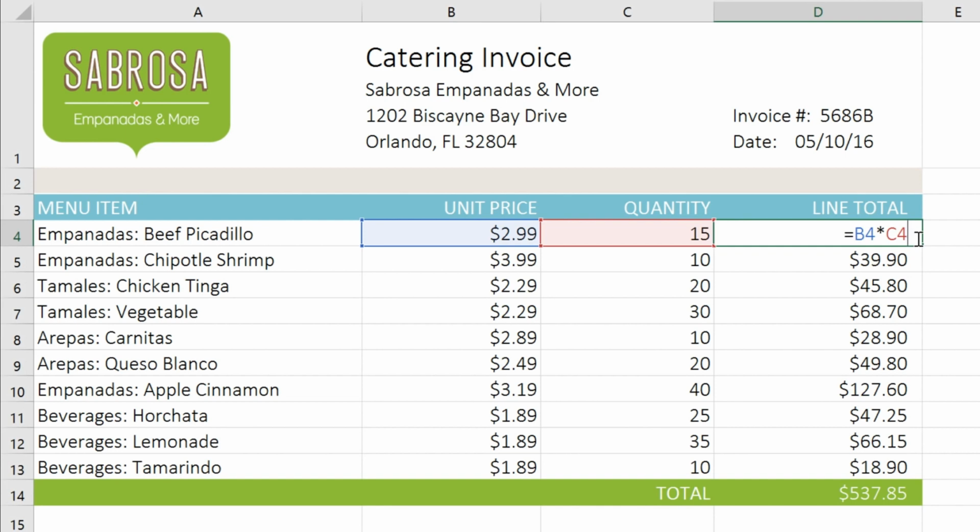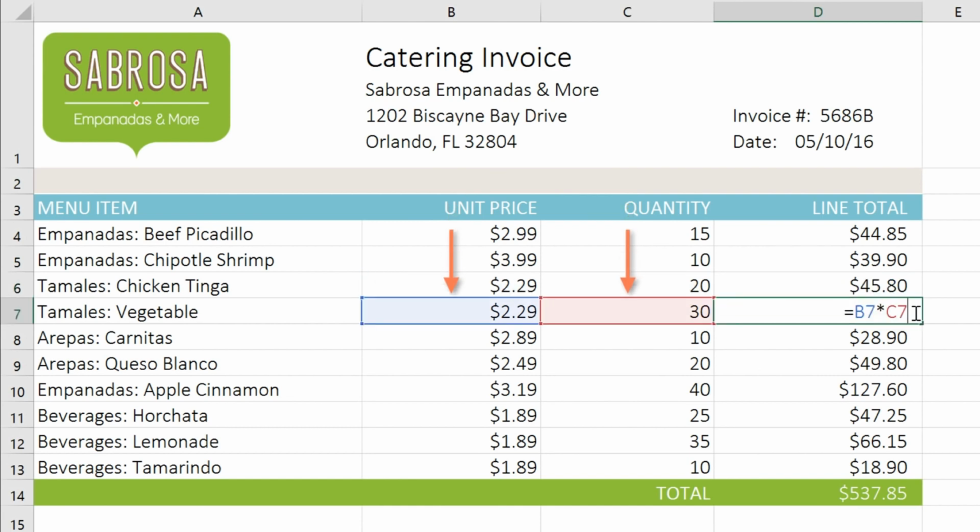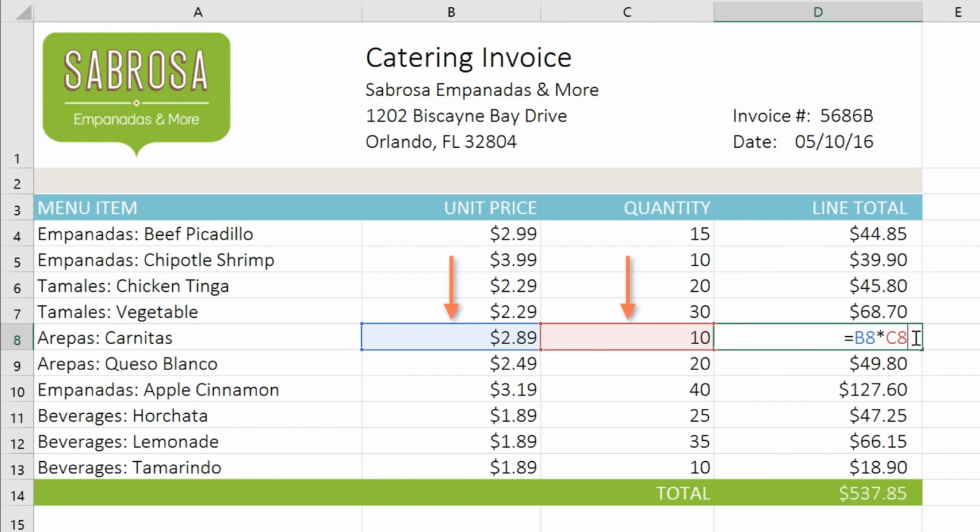That means in this case, it's looking at the two cells to the left of our current location, and those just happen to be B4 and C4. Each copy is also looking at the two cells to the left of the formula. This technique is useful because it means we can copy the formula as we did here, and the cell references will sort of move along with it. The references don't even have to be in the same row. They can be anywhere in the sheet.